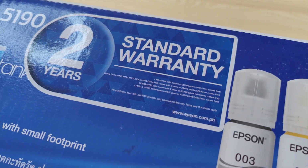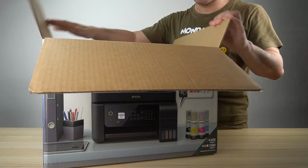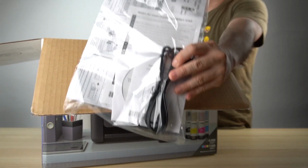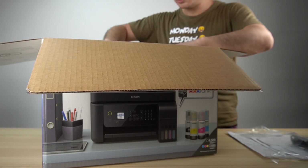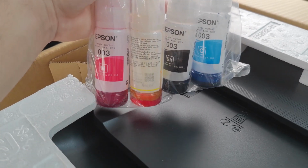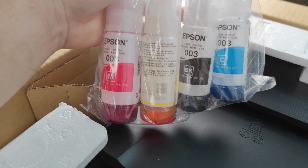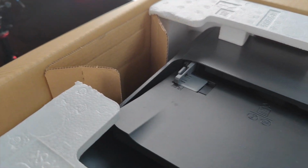So yep, let's already unbox it, and you can see here it's packed really well as expected from company like Epson. So you have your power cord over here and some manuals. So it's packed really properly. So we got some ink over here for us to test. Like I said, there's 4 colors: black, yellow, magenta, and cyan. Everything is present over here. See, the printer is packed pretty nice.